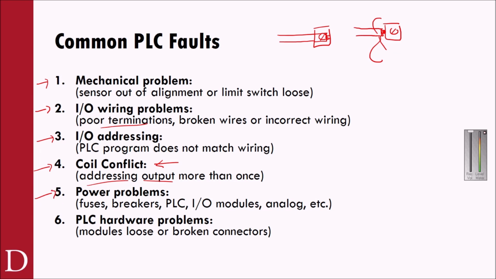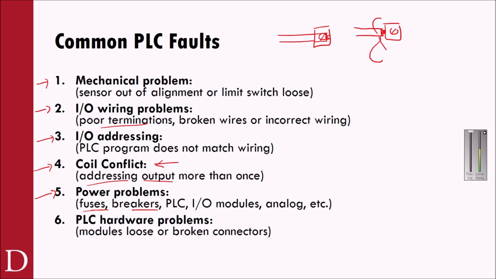Power problems, this is very common. You may have problems with fuses on feeders or disconnects. You might have breakers. You might have power supplies to the PLC, and some of those power supplies have fuses or breakers inside of them as well. You have I/O modules, an output module that may have a fuse on it, analog problems, voltage problems. The beauty is a fuse or a breaker or whatever these power problems entail, they actually are easy fixes, and for the most part they're easy to find as well.